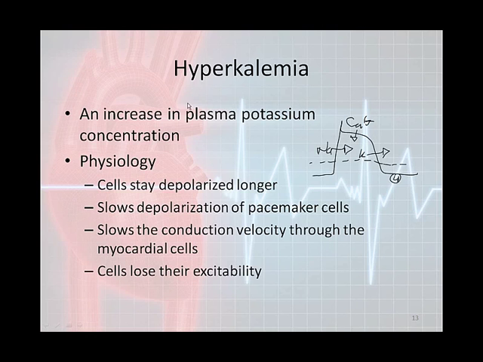Now the problem we have here is that because the patient is hyperkalemic, there is a lot of potassium on the outside of the cell as well. These potassium channels are going to stay open until you get the right amount of potassium out of the cell. Unfortunately, there's a high concentration outside the cell, so it's going to take longer to get more of the potassium out. So your action potential is going to be prolonged quite a bit before it gets down to resting period because of this high concentration in the extracellular environment. This will slow down repolarization and depolarization of pacemaker cells as well. It'll also slow the conduction velocity through myocardial cells, and the problem is that the cells start to lose a lot of excitability because of this.